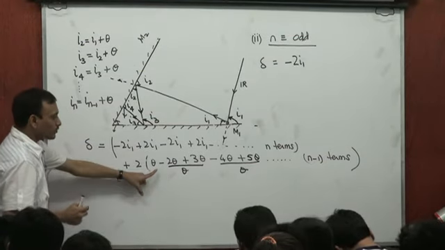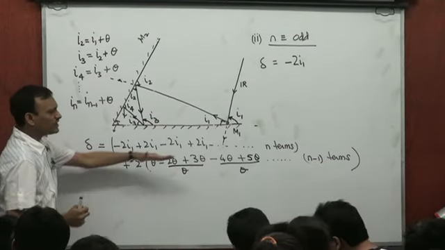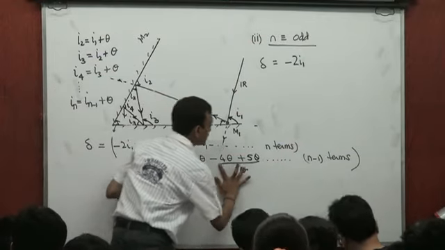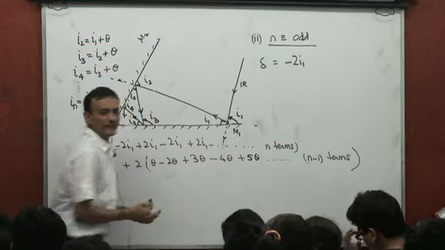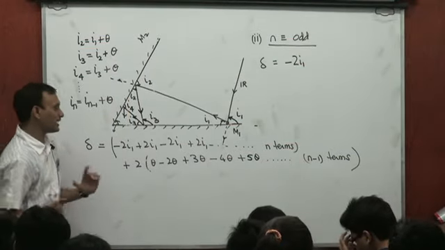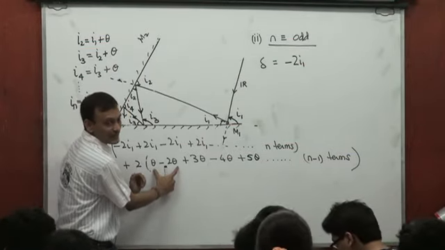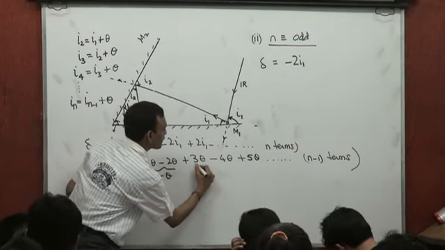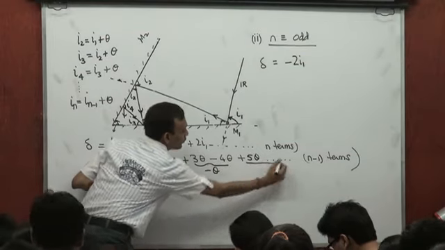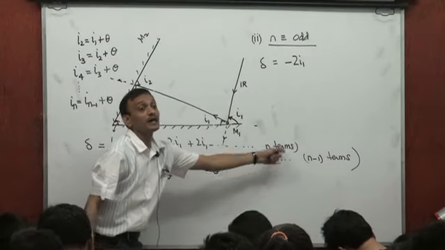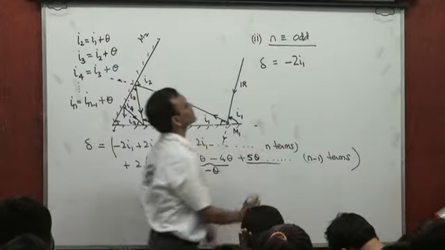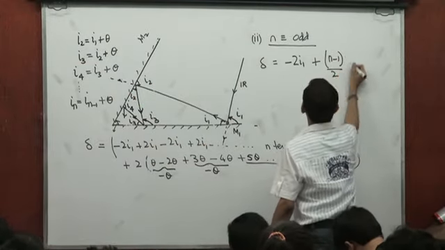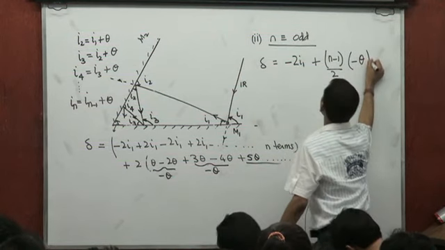And right here, we have n minus 1 terms which is even, right? Now we have an even number of terms and therefore a perfect pairing occurs, and each pair is like a minus theta. See, minus theta, and so on and so forth. How many pairs? N minus 1 by 2, right? And each pair is like a minus theta.